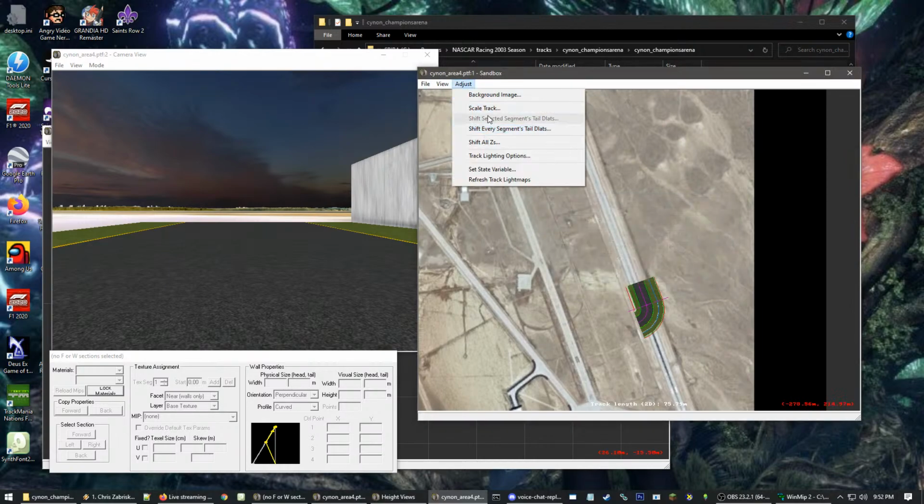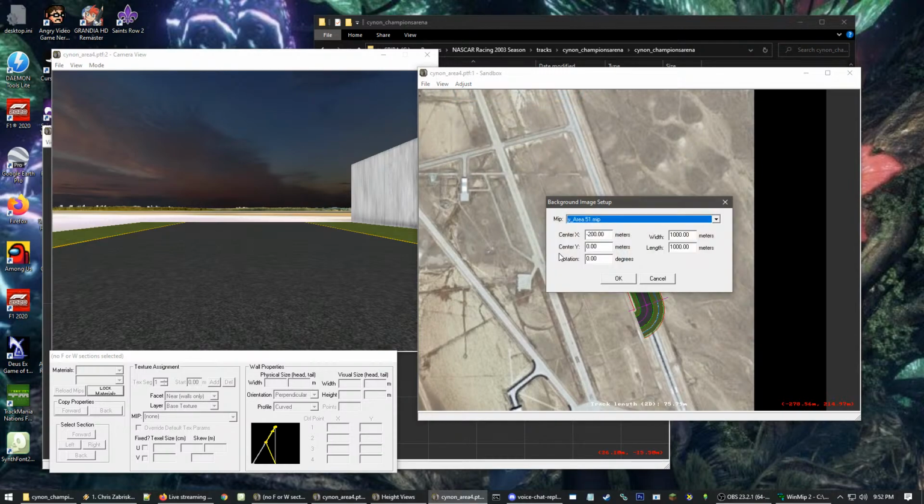Oh yeah, it's that one that I've had to do it with. Okay, scale track actually scale. So the scale track option, you can make the track bigger or smaller by a certain percentage. If you scale it down too far, yes, theoretically it'll just flip everything upside down though, and it'll break it.